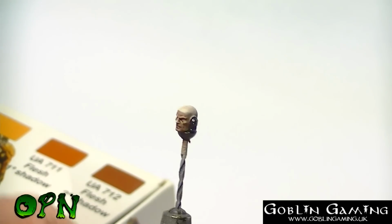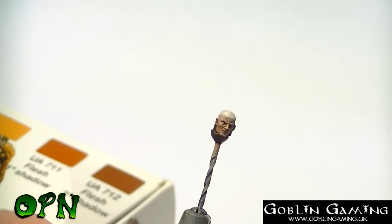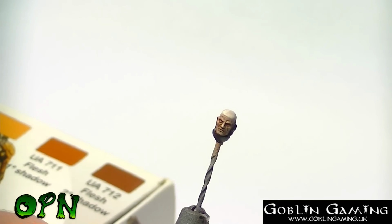Before starting work on the Cassius mini, I actually painted another Space Marine face just to settle in and get used to painting flesh again, as it's been a while since I've done so.